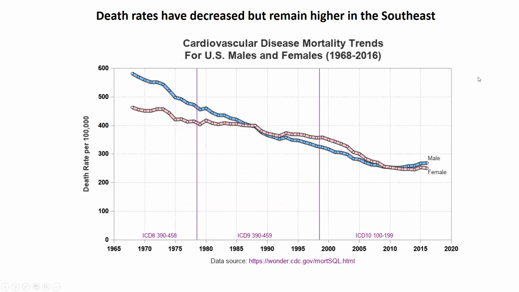The good news is, through education efforts, through public health policies, through more awareness, we are seeing a gradual decline in heart disease mortality trends. So here you see the graph starting way back in 1965 and the death rate of cardiovascular disease. The blue would be males and the red would be females. As we go through time, here's where the most present data is available. It's been gradually declining. So that's good news. It's the leading cause of death still, but less and less Americans are dying from heart disease year over year.